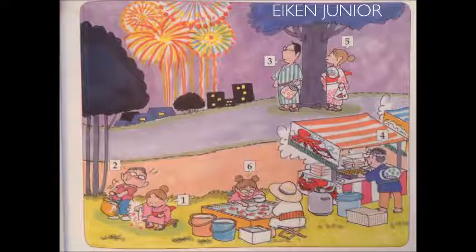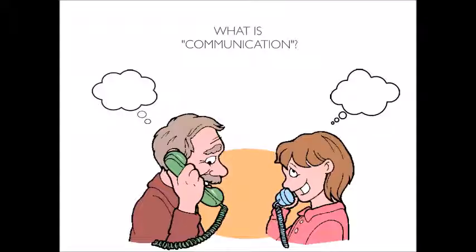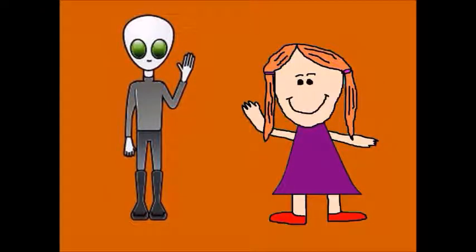Although the step test is an integrative test, it does not contribute to active communication. It's entirely passive, depending on receptive skills of listening and circling the correct answer. The children themselves are often baffled by the concept of communication. They wonder out loud as to why they are studying English. From an adult's point of view, a good reason is, in case you meet a foreigner. But the children think they would have as good a chance of meeting a foreigner as they would of meeting an alien if walking down the street.